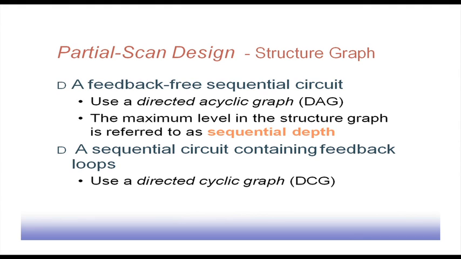So, we will see them. This structure graph should be a feedback free sequential circuit. That is what we are looking for. For that purpose, first of all we construct a directed acyclic graph. The maximum level in the structure graph is referred to as the sequential depth. I think there is an example.